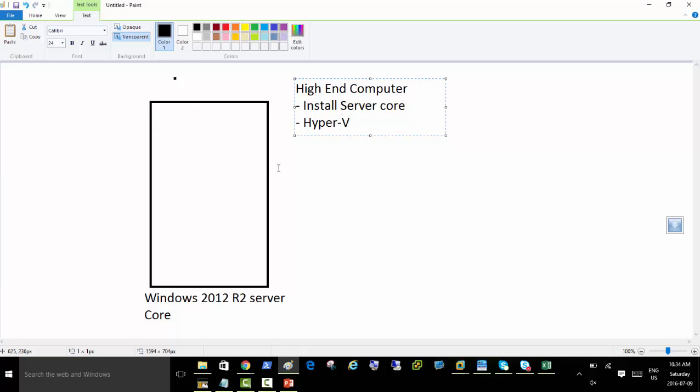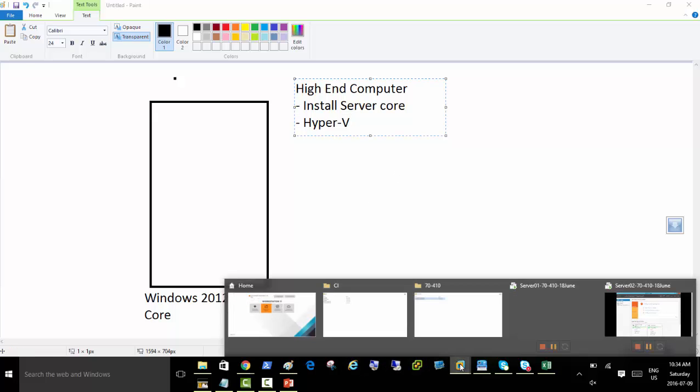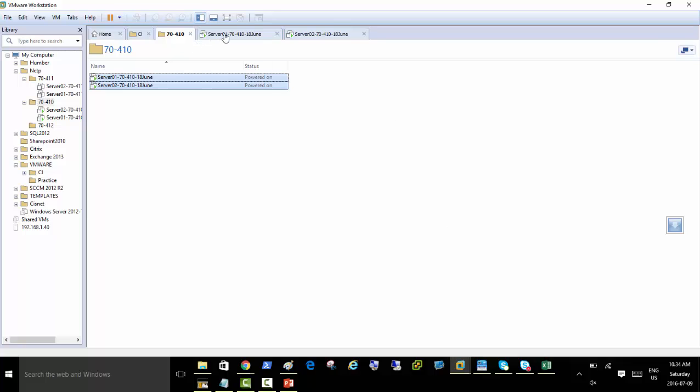So are we already using virtualization? Yes, true or false? True. Are we already using virtualization right now? True. So how are we using virtualization right now? VMware Workstation. Inside VMware Workstation we have these virtual machines.